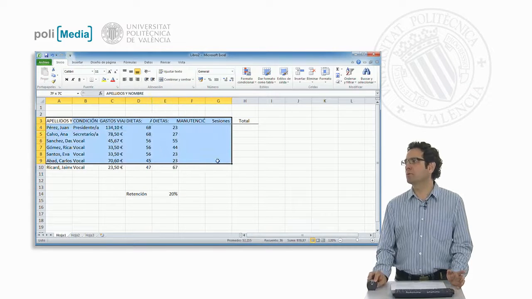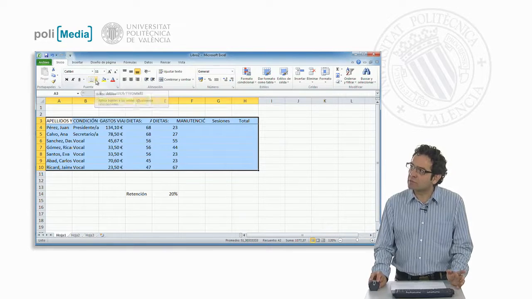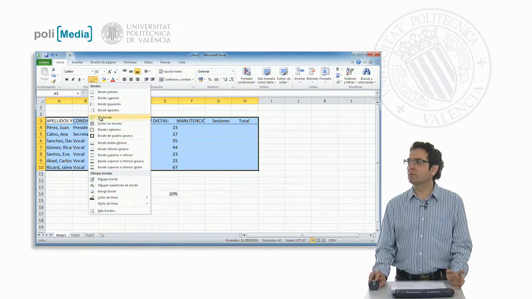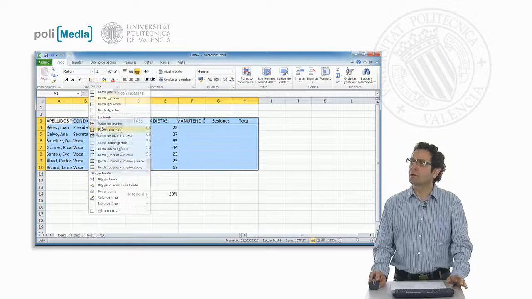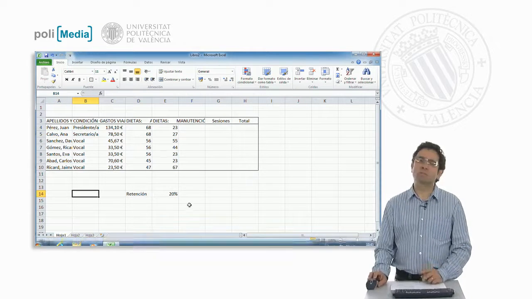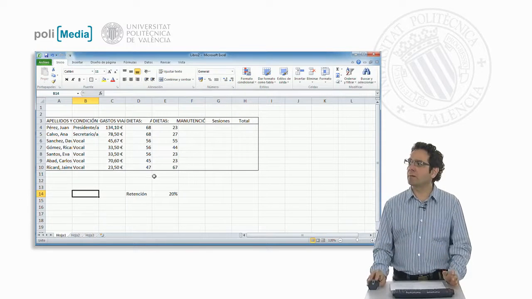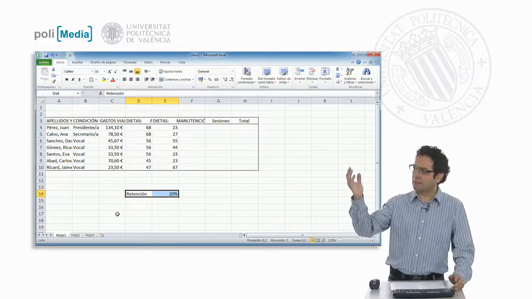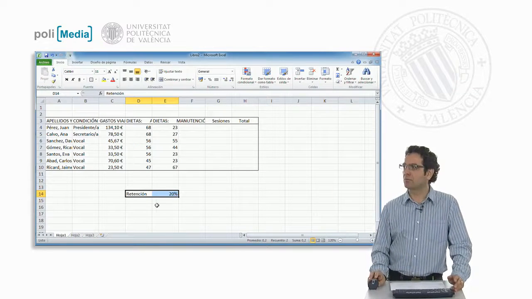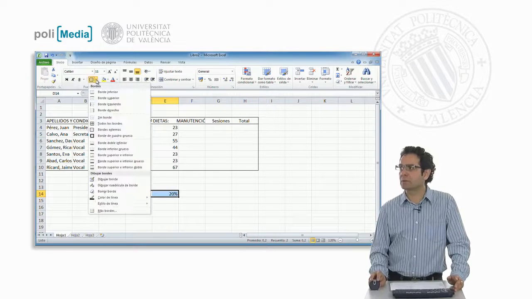Similarly, I could, for example, take everything that is in the table and apply it to this drop-down submenu, in which I could give it an external border. For example, frame the whole of this range with said external border. We see that effectively, little by little, we are making our spreadsheet more elegant and clearer. For example, for this specific range here, we could even give it a thicker border.